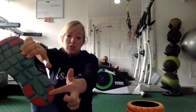If you start to see the grip going on the bottom of your trainers, then you'll know that. Or if you're starting to feel any tweaks in your lower leg, your calves are tightening up or your knees are starting to tighten up, then it's worth having a look at your trainers. But if you're not sure, just ask me. I can have a look at your trainers, I can have a look at how you're running, and we can see whether it's time for you to get a new pair.